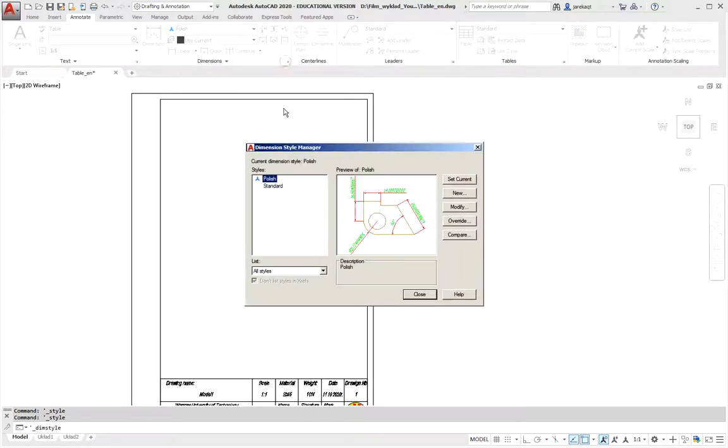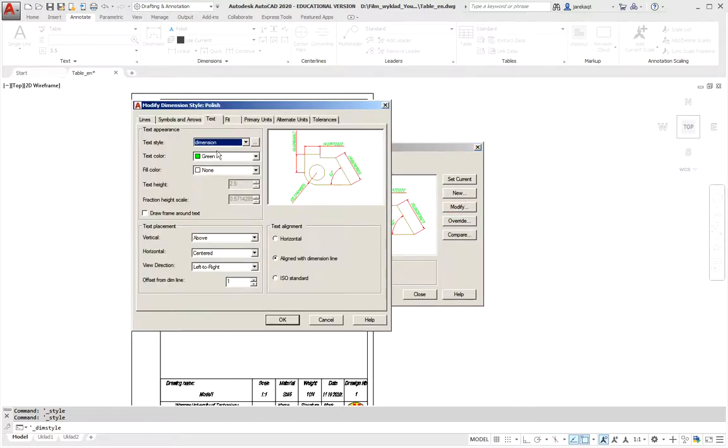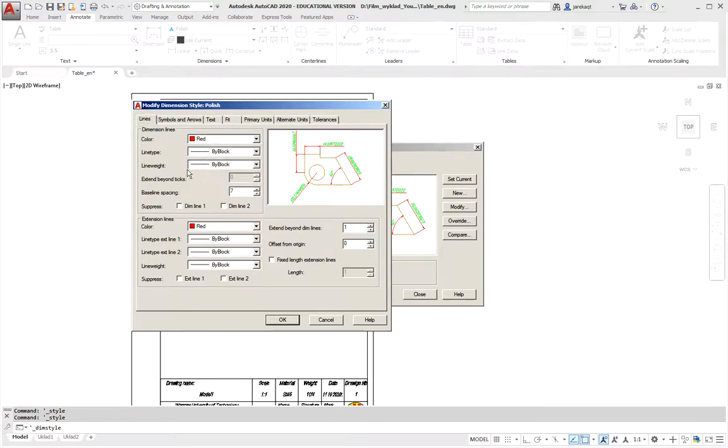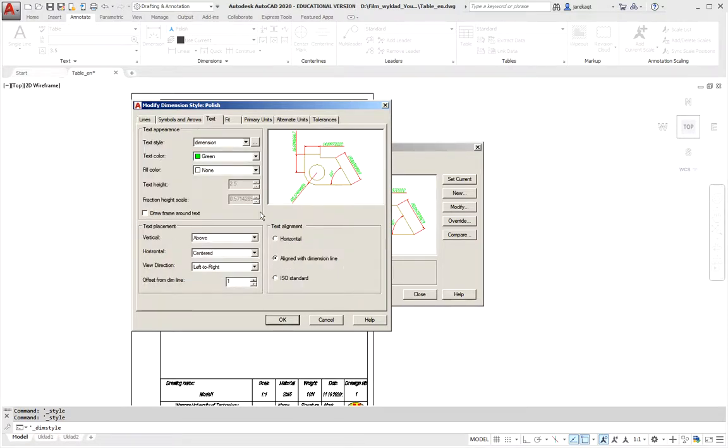Let's check what style we have. The dimensioning style is prepared as a basic one. What parameters does it have? It uses the prepared text style. We change the color to make it stand out, and the lines are red to distinguish them too. The offset from the origin point and the extension beyond the dimension line are set. The text itself is matched to the unit we have, in full accuracy.